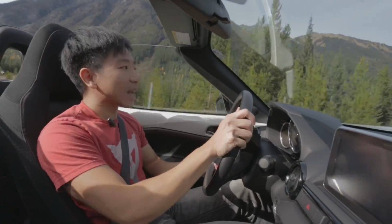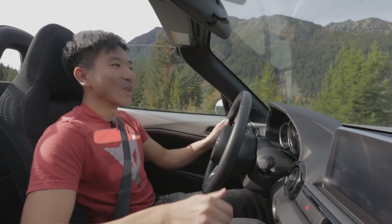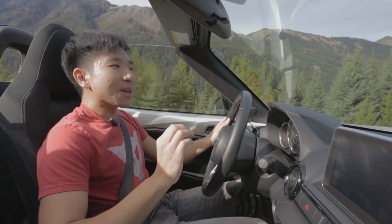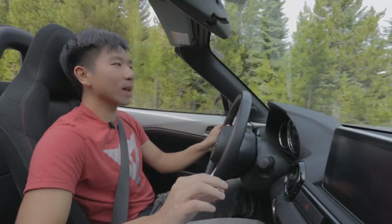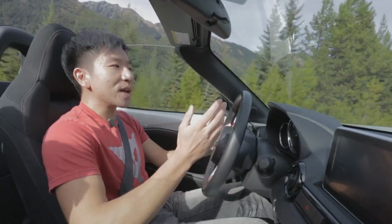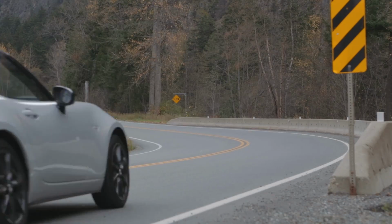It is charismatic, but charismatic in the way a chainsaw is charismatic. It's mechanical, slightly industrial sounding. But as a tool to get the most out of a chassis, to get the most out of this wonderful world-class steering and wonderful world-class body control and cornering balance, that's all you really need. It's a great tool. Think of the engine as a tool, not so much as a musical instrument.